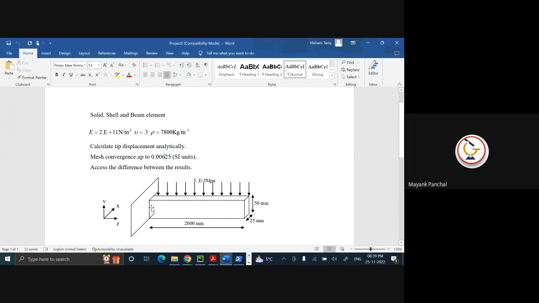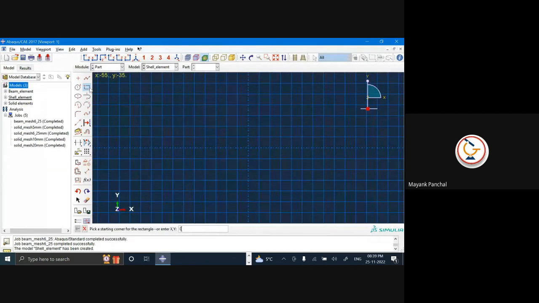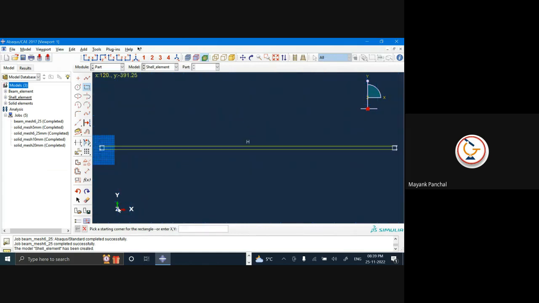Yes. So 2000 cross 25. Shell will be something like this in this plane. In XZ plane, right? XZ plane. So shell will be 0, comma 0, 2000, comma 25. Okay, like this.